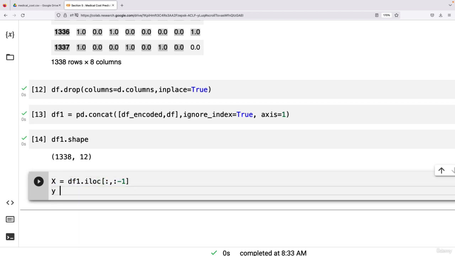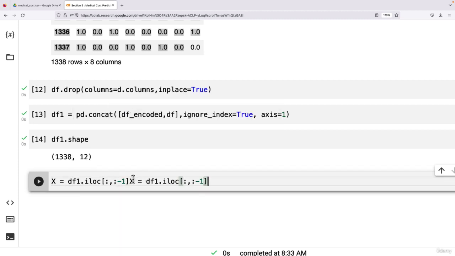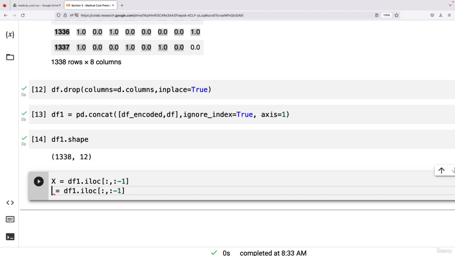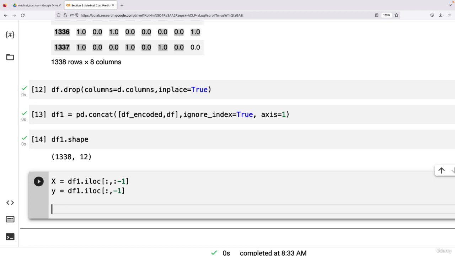And for y, I would say y is equal to df1.iloc, and I'll only select the last column, that is -1. So this will help me to separate the x and y from this given data set.